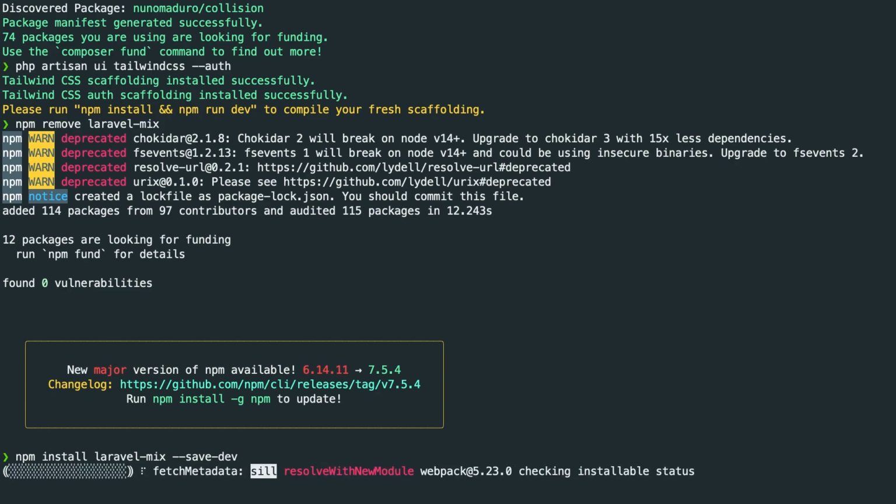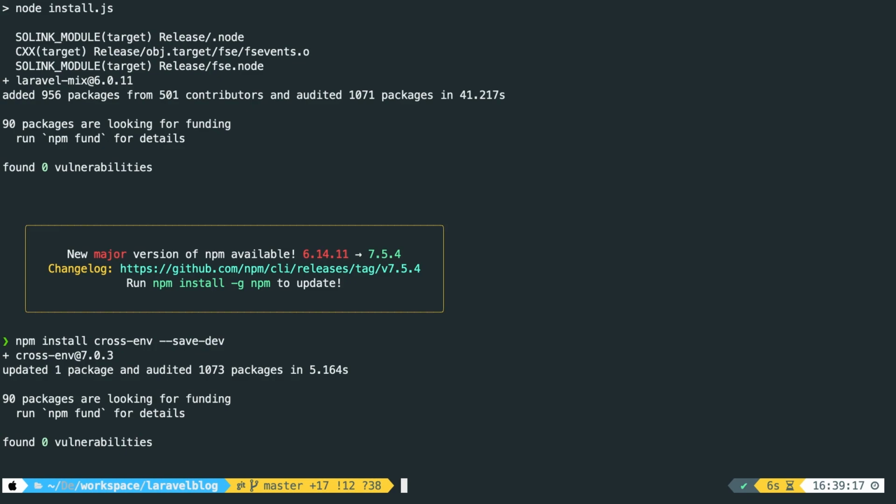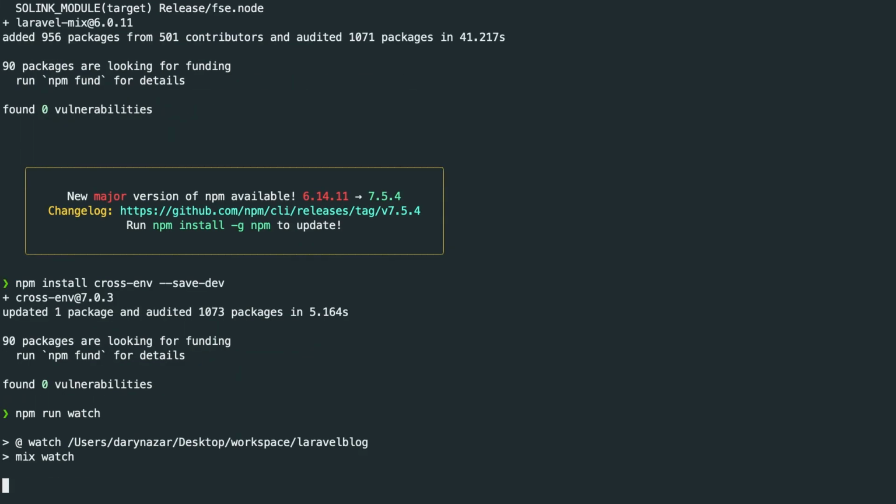And this might take a second as well. Alright, now let's install npm. So npm install cross-env --save-dev. Now to keep our CSS compiling every time we use Tailwind, let's write npm run watch.